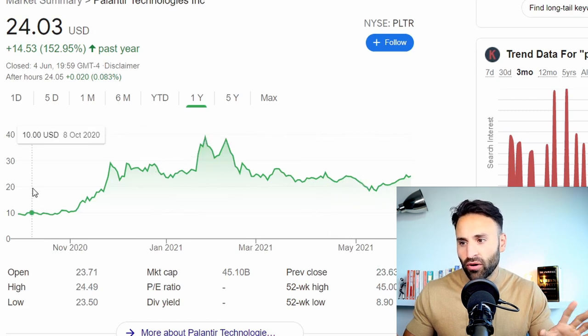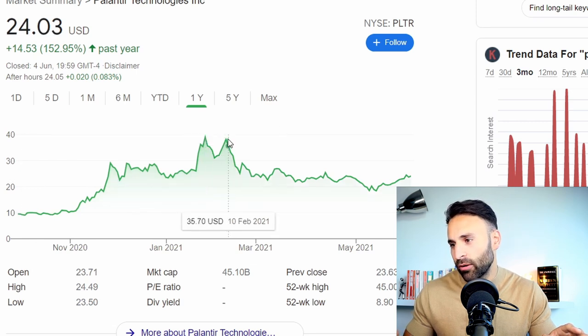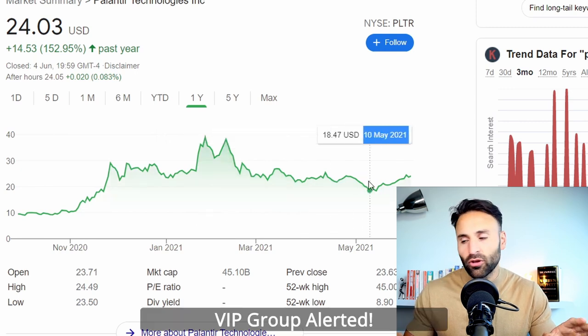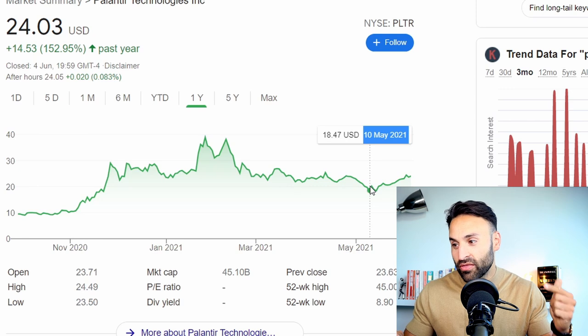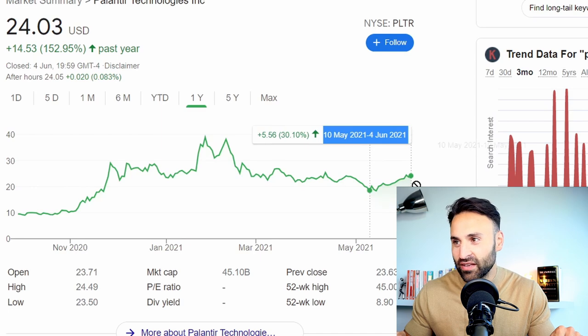During the initial IPO, the stock was around $9 per share. It went on a rampage up 300%, which was crazy. Then there was a major correction down — it was down 48%. This is when I got in at around $20 per share personally. It did actually drop as low as $18 per share when everybody thought the world was going to end for growth stocks. But that was the best time to buy, and the stock has since rebounded by 30%.